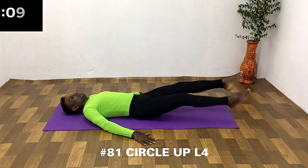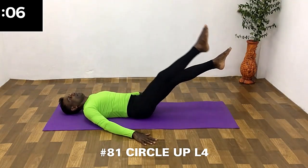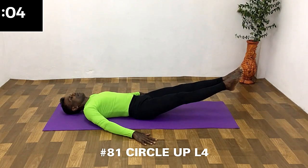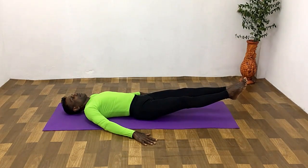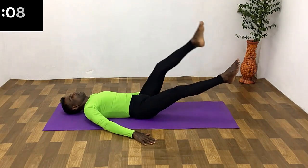Lift your legs from the hip just a few centimeters. Alternately raise your legs up and straight down to the starting position. Hold 10 seconds. Change the legs.